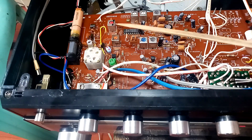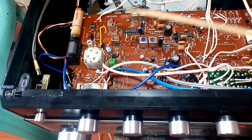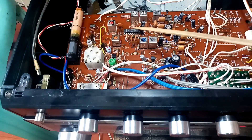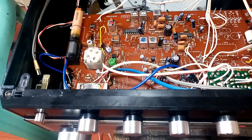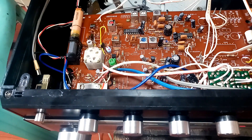I didn't have a diagram, so I identified the FM IF transformers by touch. I set the radio to FM, turned up the volume, tuned to a channel, then touched the pins underneath each transformer. If there is an effect when you touch the pin, it is FM. AM is easier to identify this way because AM always shows an effect; FM sometimes shows no effect at all.